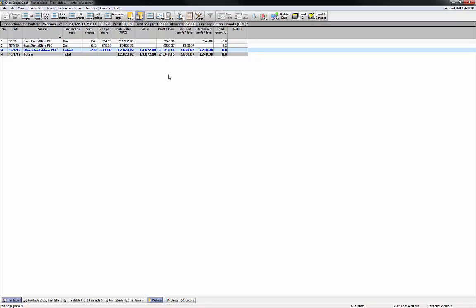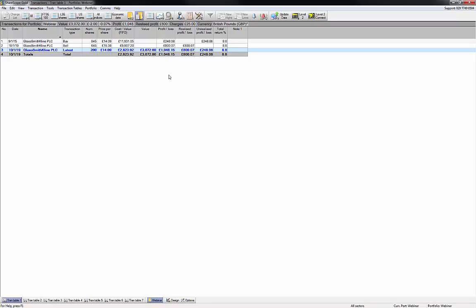Now, one last thing about portfolios is dividends. If you start using ShareScope and your actual real trading portfolio goes back years, and you would like to add all that information into ShareScope, you don't have to worry about the dividend side. You just worry about recording the details of your purchases and your sales.